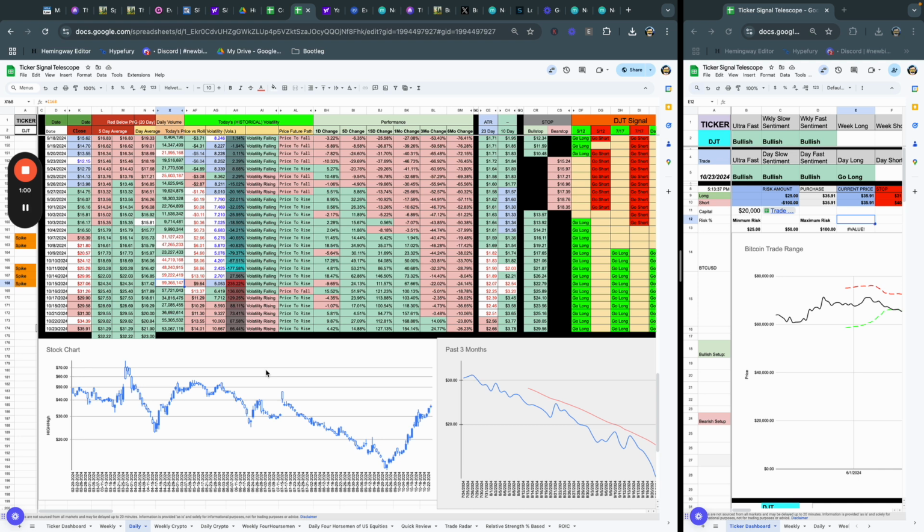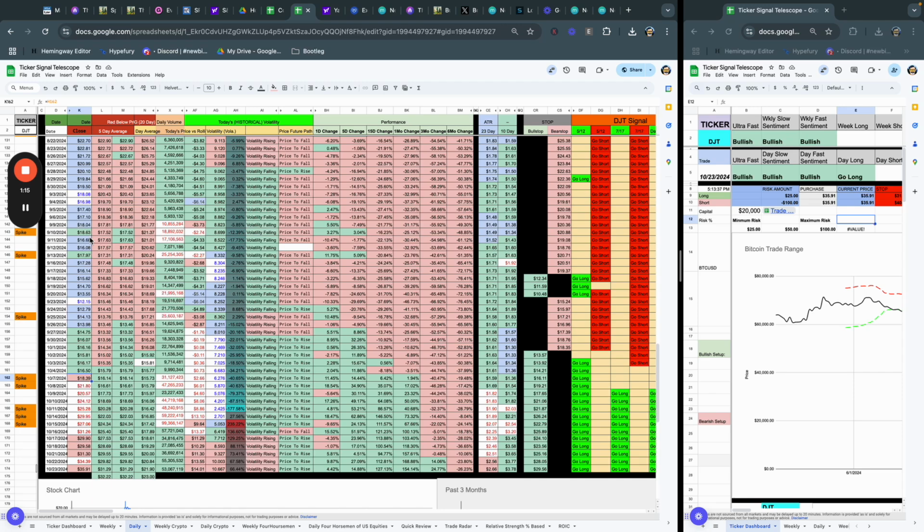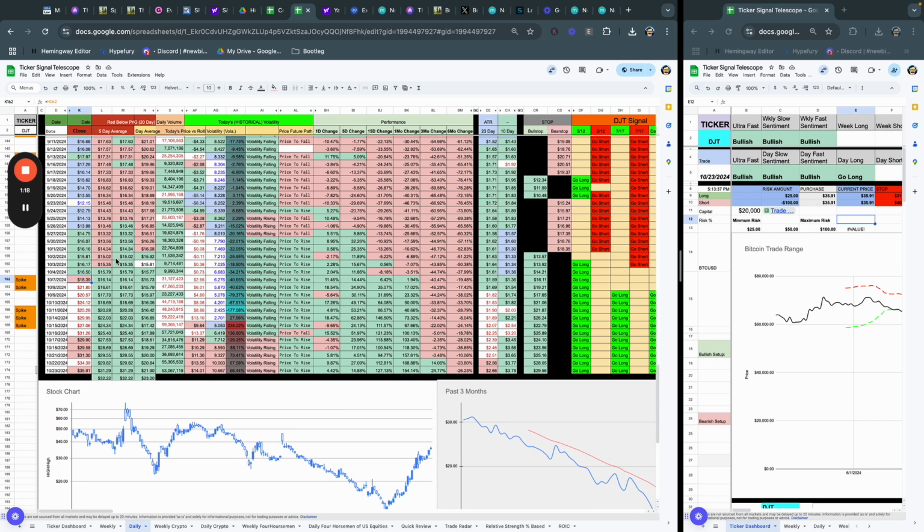Now, if we go ahead and look at the raw data, I want to call something out that's really important to me, the way that this is actually set up and what actually signaled to me that this was bullish. Number one, we see the price when we have the red lettering with the white background. That means it's 2 to 3 standard deviations above its 23-day moving average. You can see here on the 4th of October, this thing broke out above its 5-day moving average. It was well above its 20-day moving average.